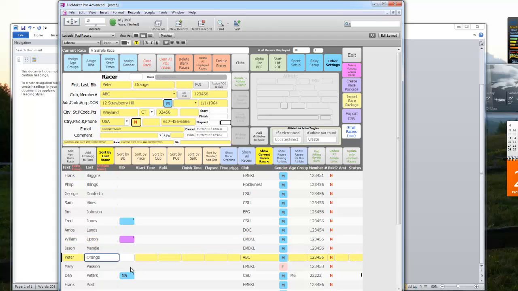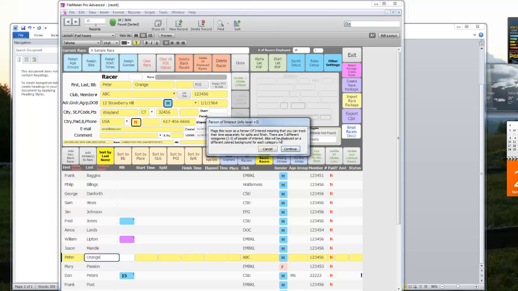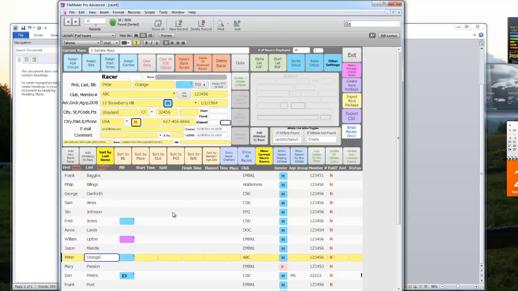And you can see during the import I actually set the value for one of them, and you can set another one to 1. Now these people are marked, and you can have the system track people who are in your club or on your college team so that these are found for you automatically. Right now we have 4 people of interest, 3 of them from one club and 1 from somewhere else.